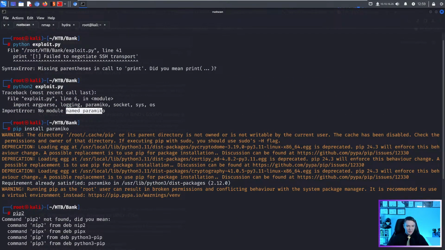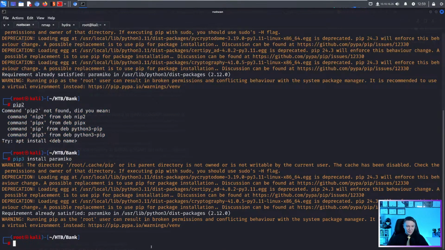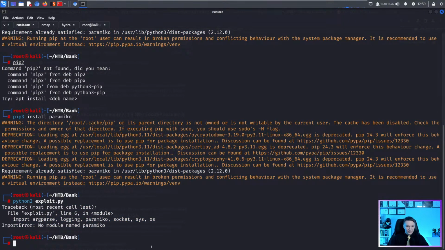No module named paramiko. Why is that not working?